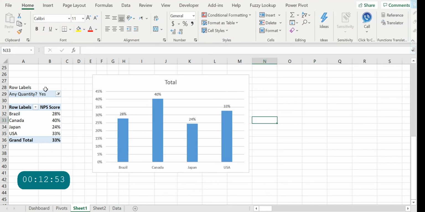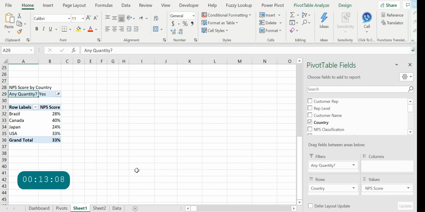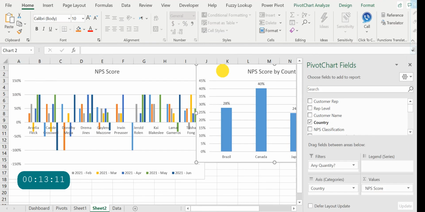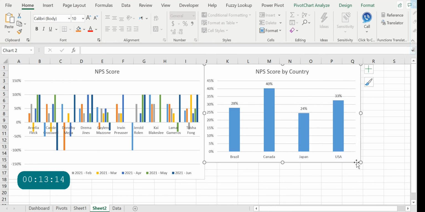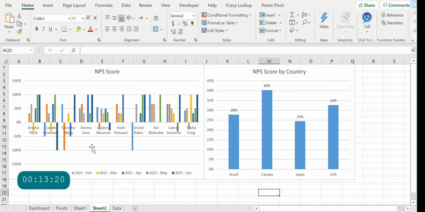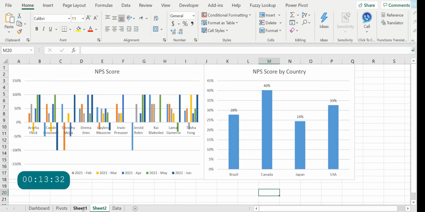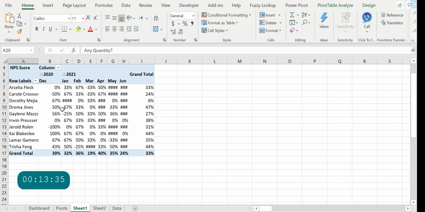So it varies. So here I can write just, you know, NPS score by country. Put that and take this one all the way here. Okay, nice and easy. I can click on X here. All right. Now the last nice part, as you can imagine, you can build a lot of charts. Here I just created, you know, stacked pie chart, reverse column. You can do whatever you want. It's endless.